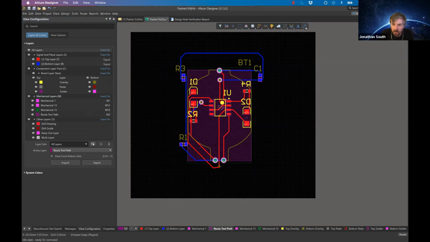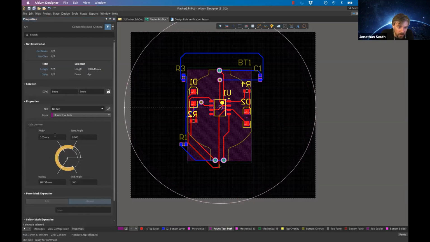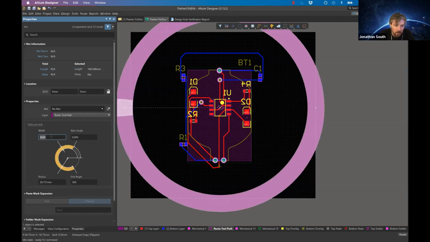We're going to draw a full circle starting at the origin, being reasonably large, and then defining the properties of that circle. If I can get that to come up. And then we're going to change the width up to something like 2 millimeters, bigger 5 millimeters, bigger 10 millimeters.